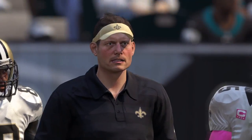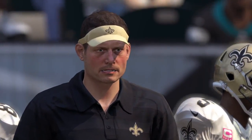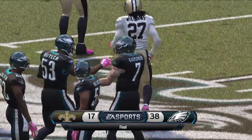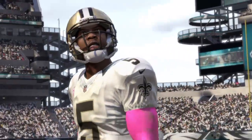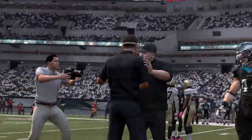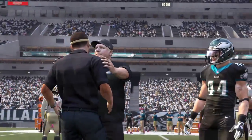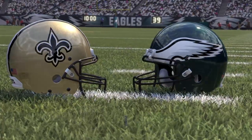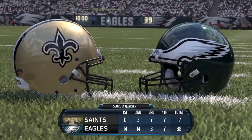Nothing like being a little greedy in this league as the win streak adds another victory to the column. Oh, you're right there. When you're talking about winning, everybody wants to be greedy, and there's a reason why they're winning. They're hitting more than the other team. They're hitting harder. They want it more, and a lot of times will has a lot to do with the outcome of NFL games.